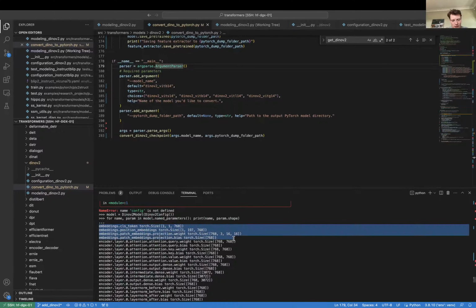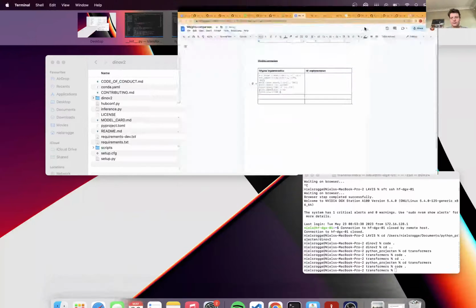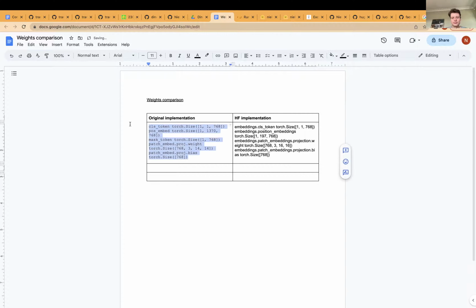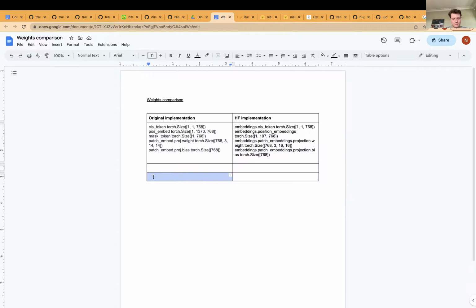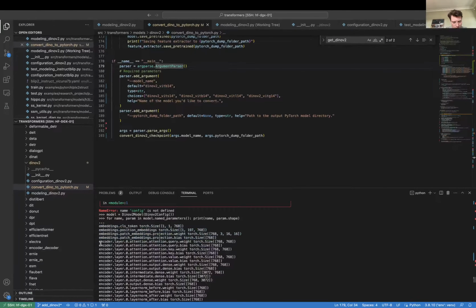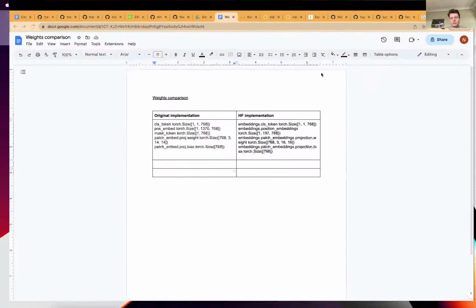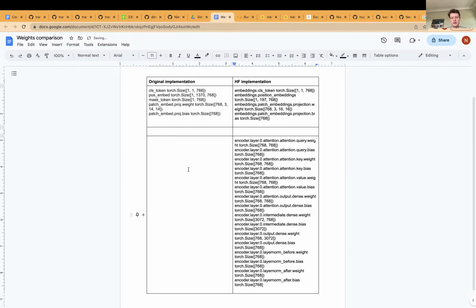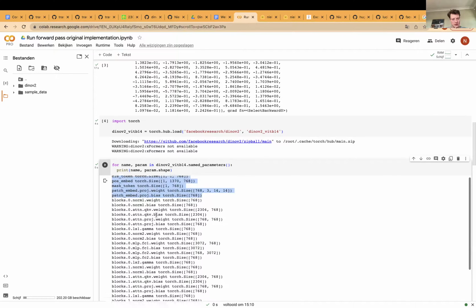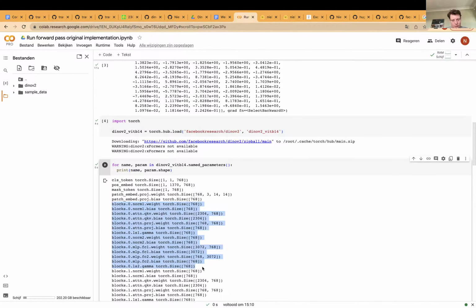So in this case it's called like so. And then we have the transformer blocks. And so every transformer layer here looks like this in the Hugging Face implementation. And then we can do the same for the original implementation.